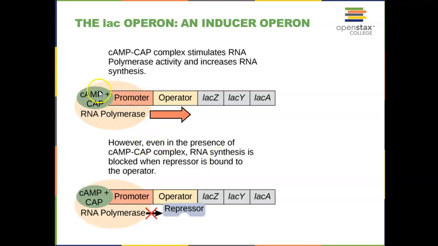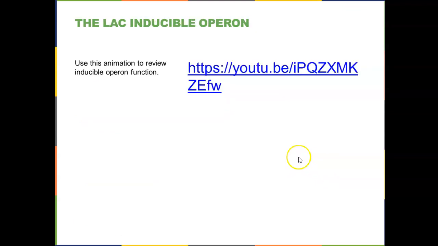And here, this is telling exactly that story. So, provided the repressor is not around, and that's because lactose is attached to it, and CAP has attached right here, we're going to vigorously transcribe this operon. If lactose is not present, the repressor does attach right here, and even though the cell is starving and short on fuel, there's still no point burning up ATP making these enzymes to break down lactose when there's no lactose available. That wouldn't make any sense, so that's why this works. All right, let's go ahead and take a look at that animation.